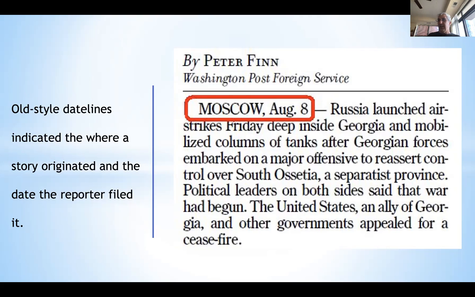It used to be that when the story was written, the word 'today' or 'yesterday' was often part of the text. But if a story that happened on a Monday was written that afternoon for publication on Tuesday morning, 'today' was no longer accurate. And because the story was actually filed on Monday, using 'yesterday' would indicate the story happened on Sunday. So to avoid all of that confusion, the dates are gone, and AP style now mandates that writers and reporters use the specific day of the week within a story.